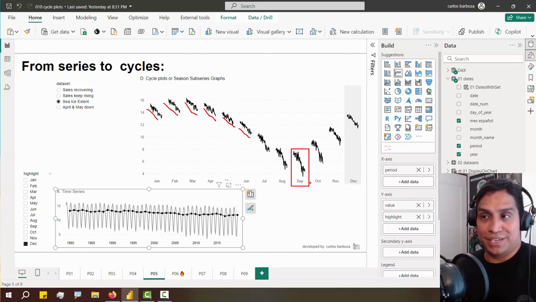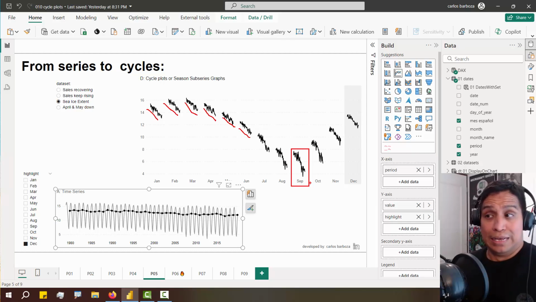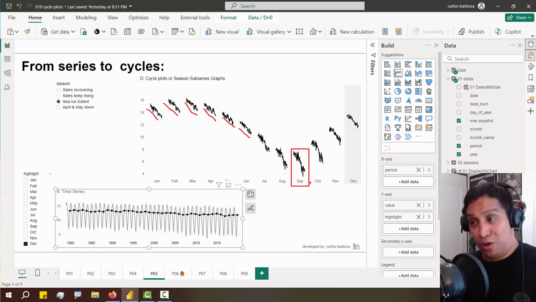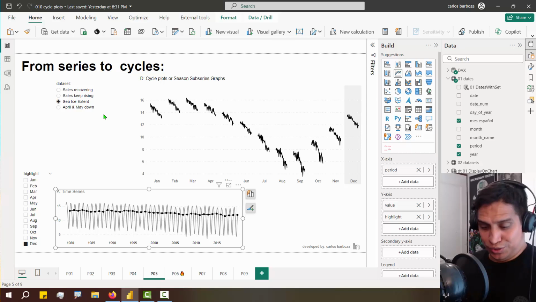And because this data set is dealing with the sea ice extent, which is actually a real data set also, this could be alarming for people that deal with climate change topics and all that. This is a little bit alarming because it seems like the sea ice extents are getting lower, meaning that the ice is melting, that throws water to the oceans and to the seas, and that brings many other problems that could be catastrophic.